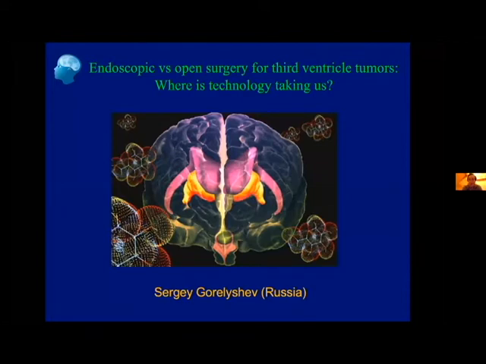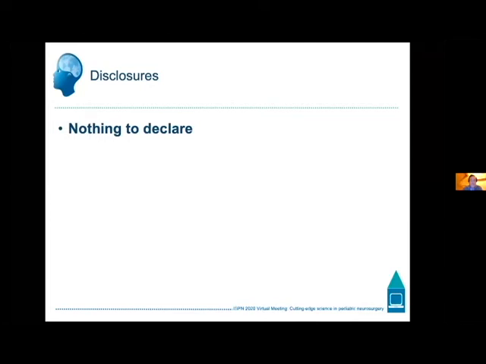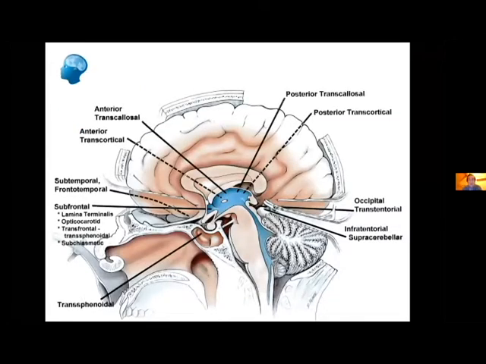I think that I will repeat the previous report by Eduardo, but look at this problem from the endoscope and microscope view. Nothing to disclose. You know this very well-known picture, which describes all the possible approaches to the third ventricle. Of course, I'm not going to speak about all of these approaches.